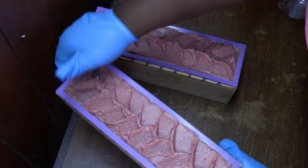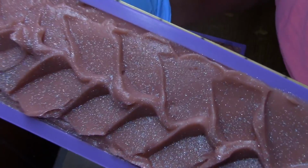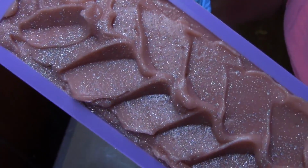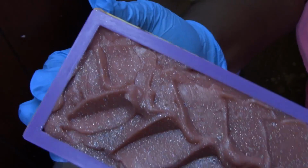Before we leave, I'm gonna give you a nice little close-up of how glittery this soap is. Look at that. It's so pretty. Yay.